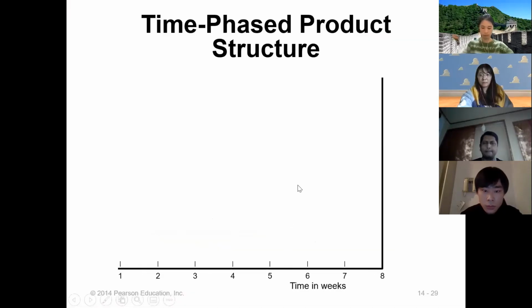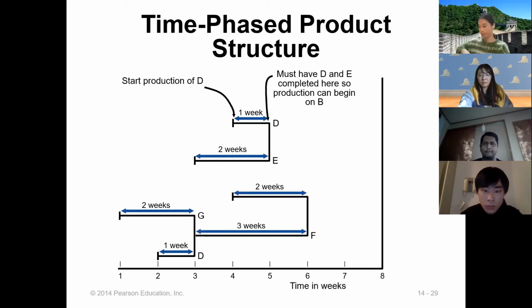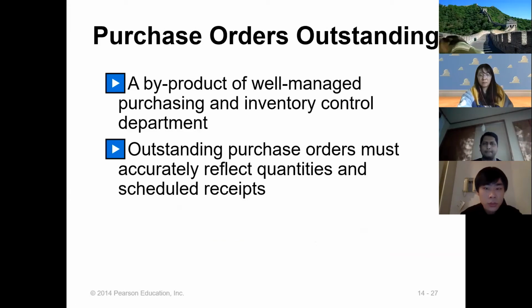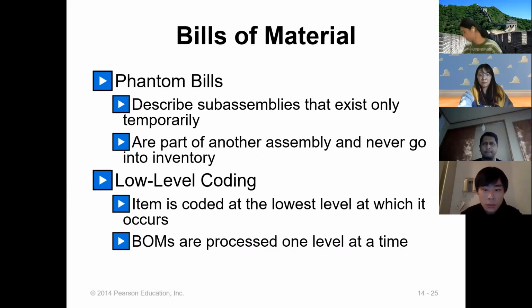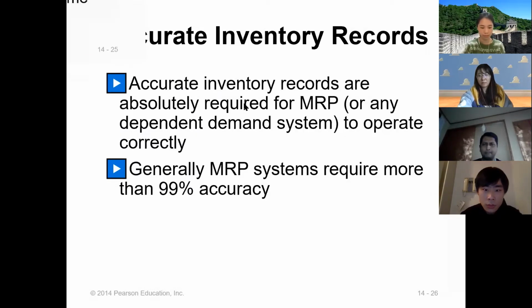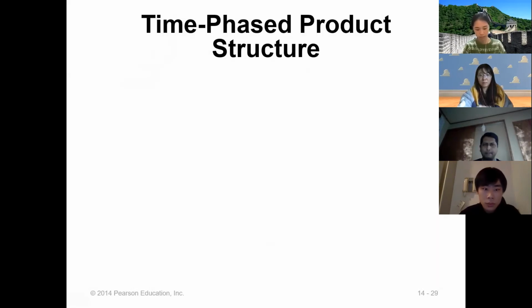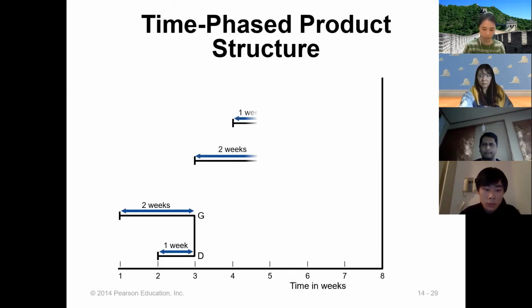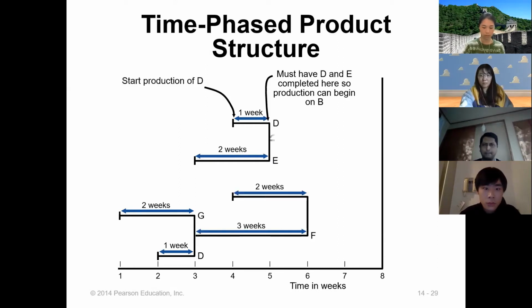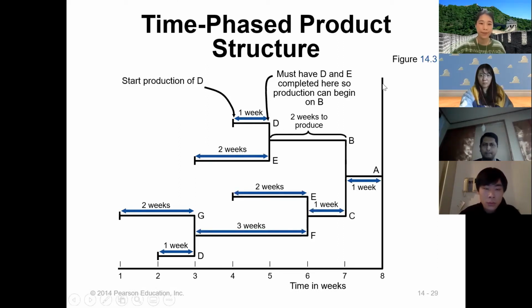Okay, I think last week I've already discussed and described to you the bill of material, or the product structure. Same thing. Bill of materials means the list of materials that you need to produce the product, and then lead time. Yeah, we need lead time in order to produce the time phase product, which we did the exercise. So this is the so-called time phase product structure.